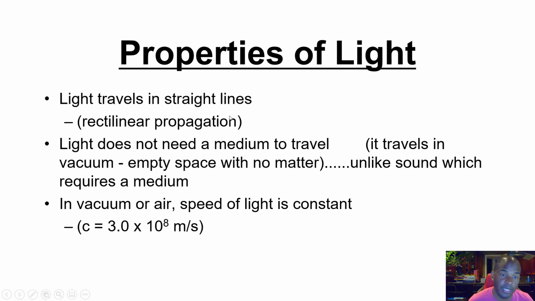That's a big word. And light does not need a medium to travel, which we thankfully know from the sun providing light to the planet Earth. The last thing I would like you to know is that the speed of light is represented by c. You might remember Einstein's equation, E equals mc squared. c is the speed of light, 3.0 times 10 to the 8 meters per second. That's really fast. But despite how fast that is, it still takes us several years to get to the second closest star after the sun.